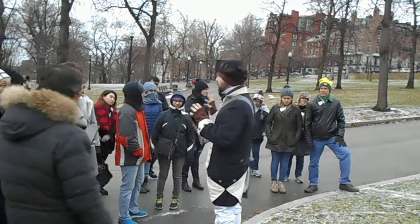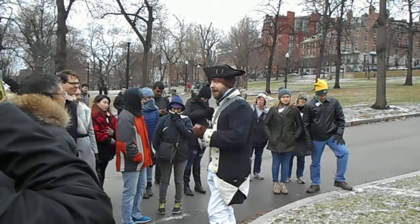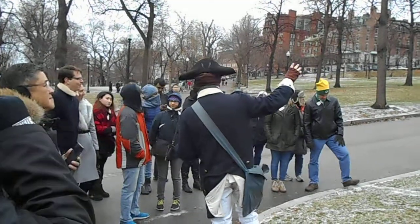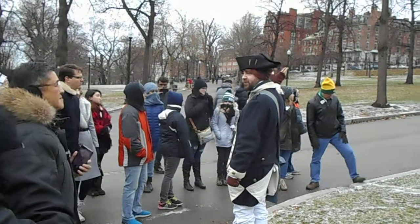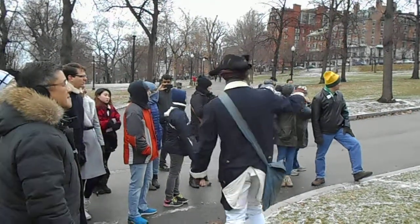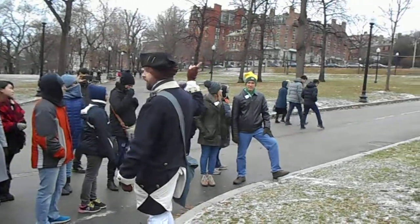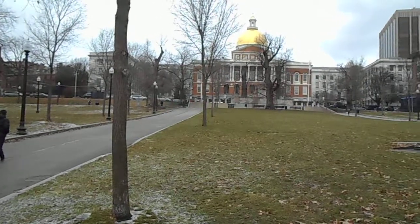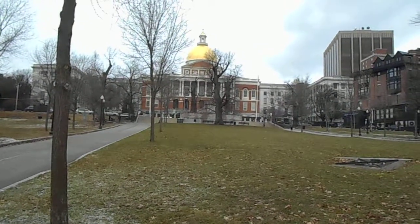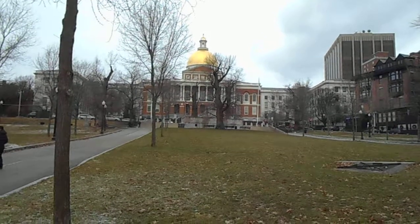Mr. Bulfinch is way more famous for designing buildings down in Washington, D.C. But I'll be honest, this building right here, a very good example of the popular style of architecture back then, called Federalist style. You can always tell with the brick red look, Greek columns in the middle, a 23-karat gold dome right up at the top. Very nice. Now the original building is only brick, so they have added on to it a couple of times over the years, to the left, to the right, and out to the back.